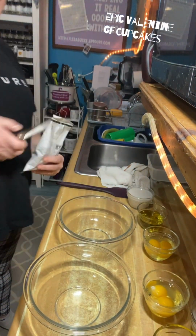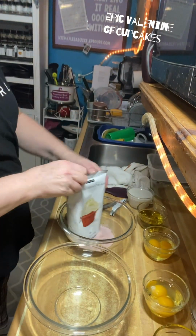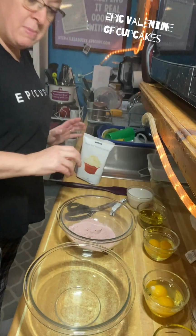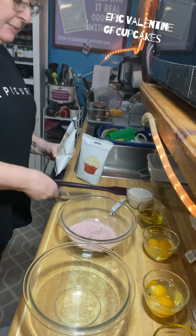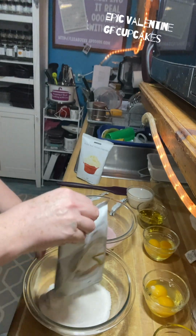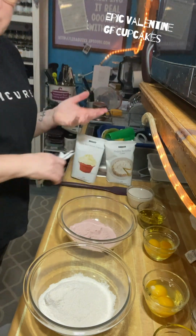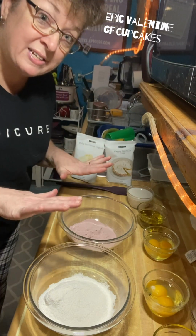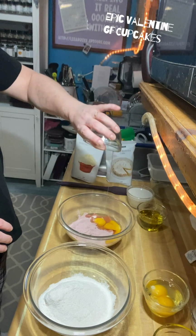And anytime you're making a gluten-free batter, you really want to make sure that you allow time, a minimum of 15 to 20 minutes, to let it rest. And what does that mean? That means that after you mix it, unlike a traditional cake mix or bread mix, you throw it right in the oven, right? But when you're making gluten-free, you want to let it rest. Just let it set for 20 minutes before you toss it into the oven, all right?